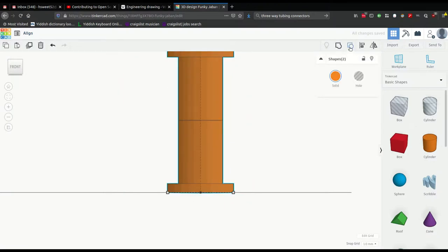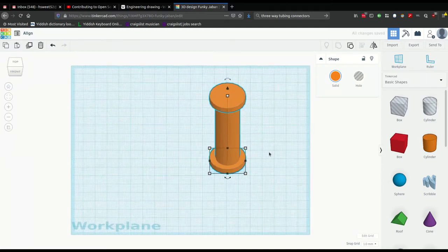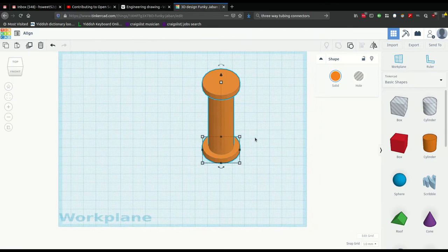Take both of them, and we're going to group those to make one shape. And now we have a nice finished shape, and I can move that up and down as an object. I can change the measurements, at least the basic measurements. And there we are. The basic idea, again, is we use align to line these things up, to center them together. Then we're going to group them, make a copy, and mirror.